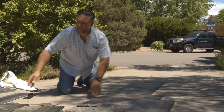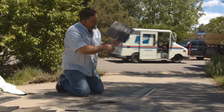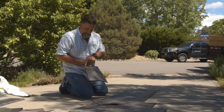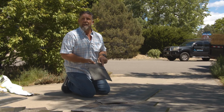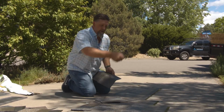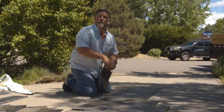Hip and ridge. You've got two pieces of hip and ridge. The nail placement is marked here. It needs to be an inch and a half nail, a little bit longer nail.